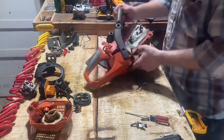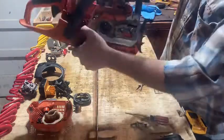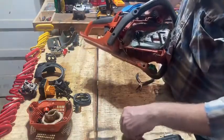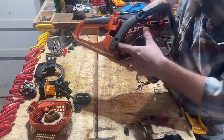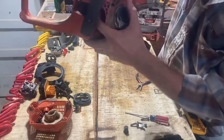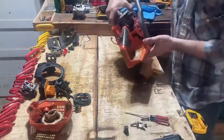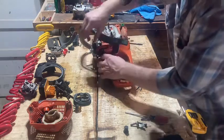And also what I found out, I guess, I don't know if this is a vent or what, but on my 440 and this one, because I looked at this one as I was putting my 440 back together to make sure I wasn't missing something. It's got like a little vent there, a white little stubby sticking out there that looks like a fuel line was hooked to it, but it doesn't. I guess it's just a vent.